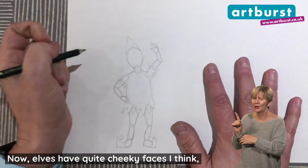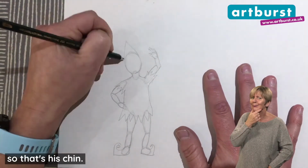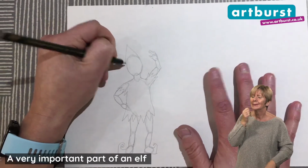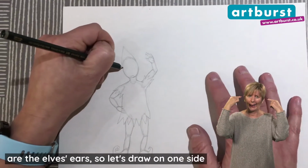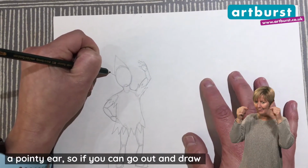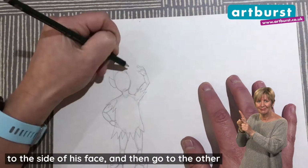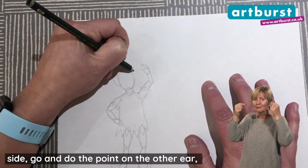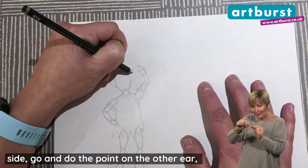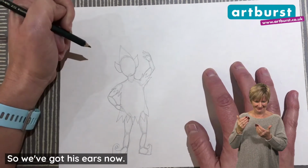Now, elves have quite cheeky faces, I think. So that's his chin. Very important part of an elf are the elf's ears. So let's draw on one side a pointy ear. So if you can go out and draw a point and then come back and connect it up to the side of his face, and then go to the other side. Go and do the point on the other ear, come down, join that to the side of the face. So we've got his ears now.